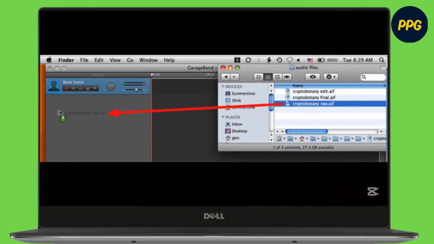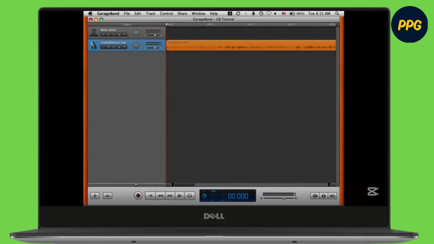After that, once you are done with editing your audio, simply click on it and export it. You will see the option of Download on your left hand side. Now once the voice has been downloaded, you will see it in a different track.